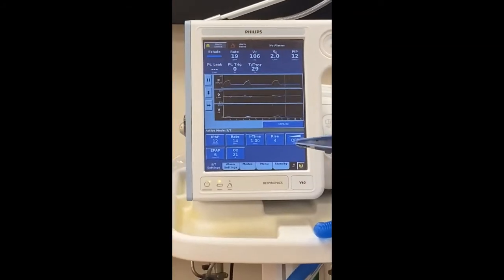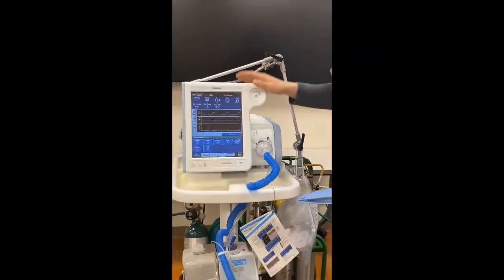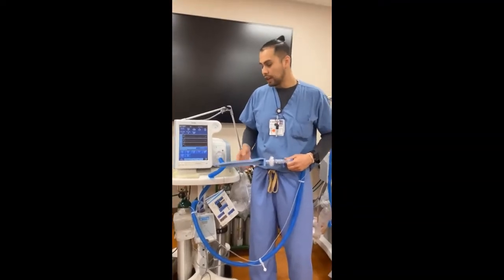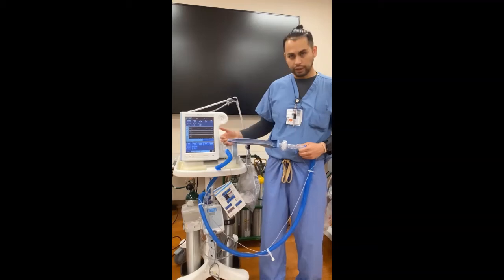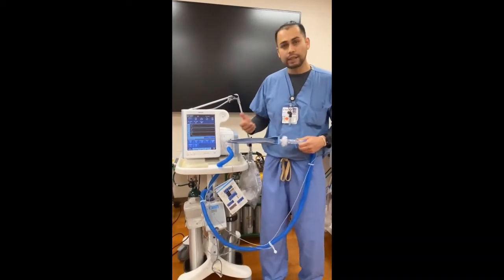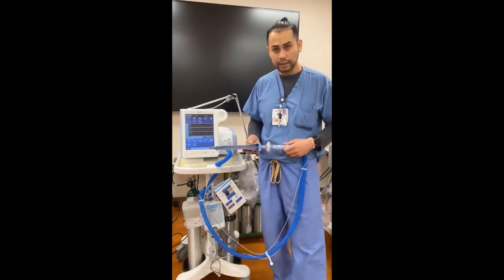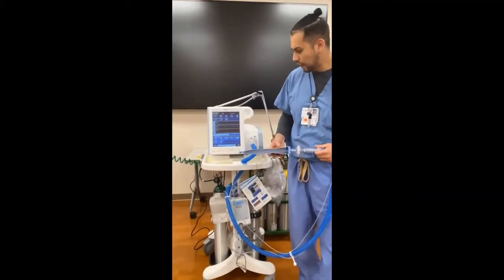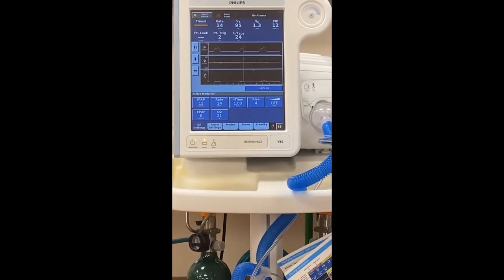We do have a backup rate. Now this rate is not like a ventilator. When we set a rate on this machine, the patient will not be getting that set rate. In case the patient is breathing less than the set rate, that's when the backup rate will kick in. If the patient is breathing 16 breaths per minute and the set rate's at 12, the backup rate is ineffective. Unless the patient is breathing less than that rate, the backup rate will kick in for the patient. And we also have O2, which is our oxygen concentration. That is the amount of FiO2 that we can deliver for the patient.